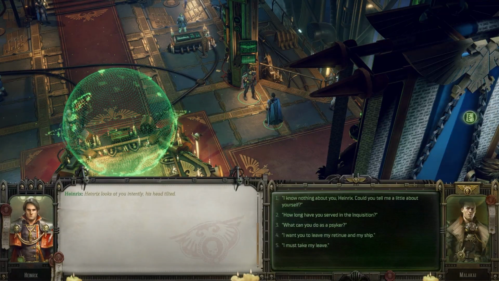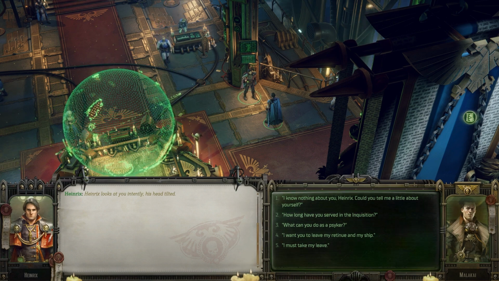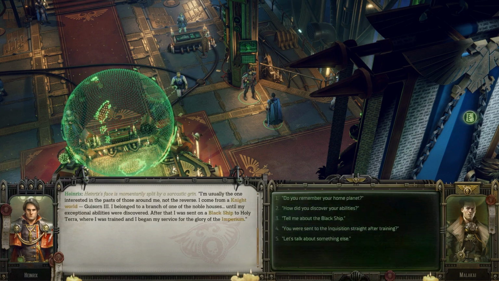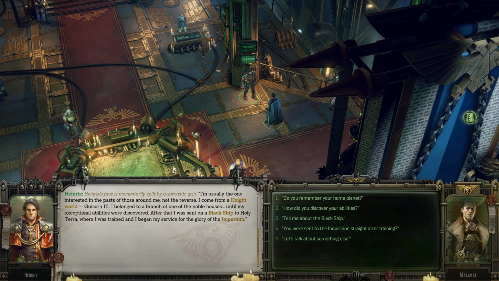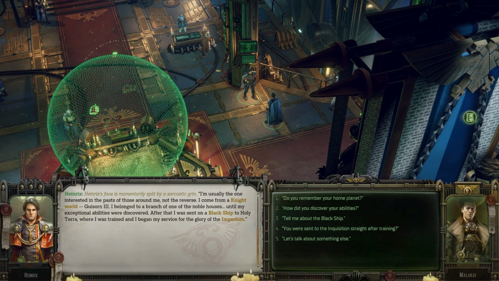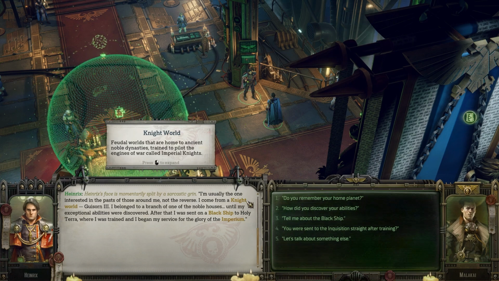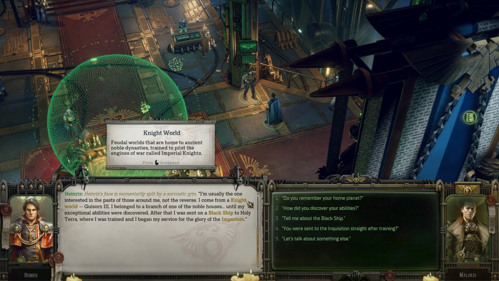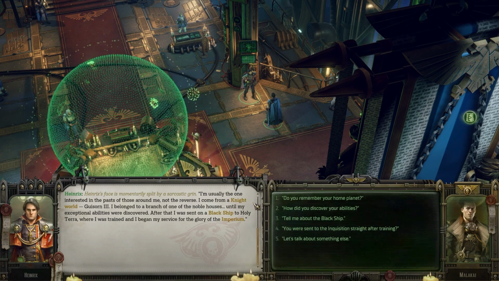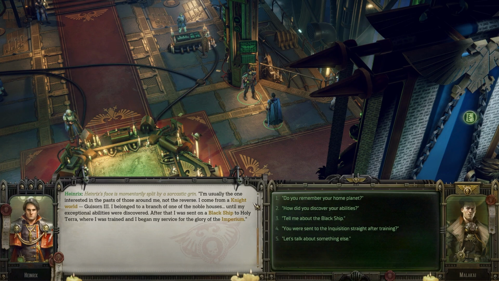Heinrichs looks at you intently, his head tilted. I know nothing about you, Heinrichs. Could you tell me a little about yourself? I'm usually the one interested in the pasts of those around me, not the reverse. I come from a night world, Guizorn 3. I belong to a branch of one of the noble houses until my exceptional abilities were discovered. After that, I was sent on a black ship to Holy Terra, where I was trained, and I began my service for the glory of the Imperium.